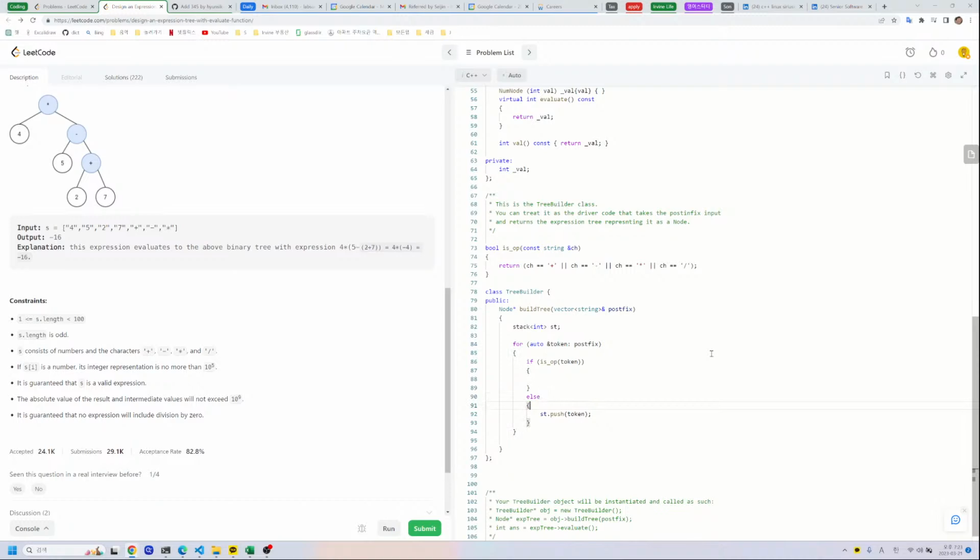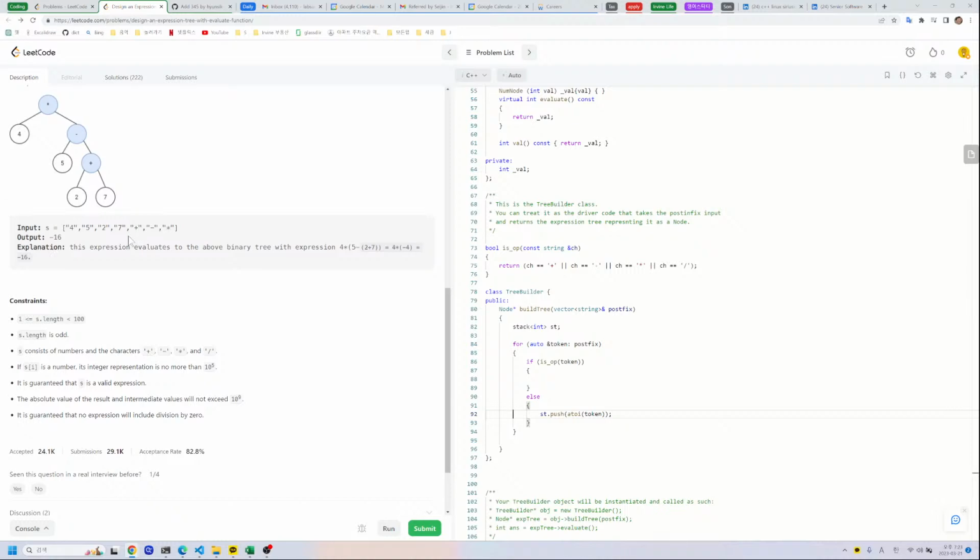This needs to be int, and then we need to build a tree. Yeah, we need to build a tree.